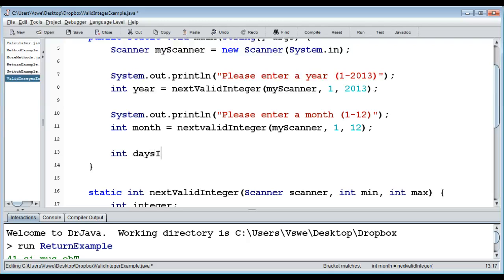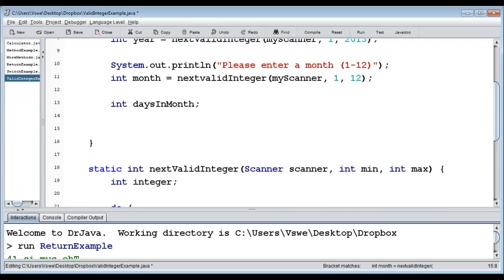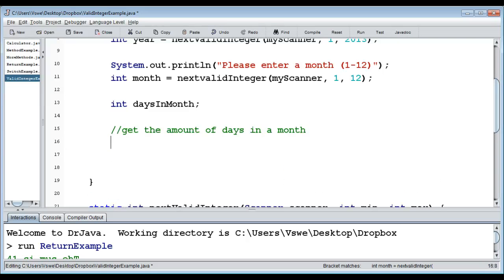So first of all, we want to know how many days there are in a specific month, so we can ask the user for that. So I'm going to do it like this. I get the amount of days in a month. That's something I'm going to have to add. I haven't added that yet.